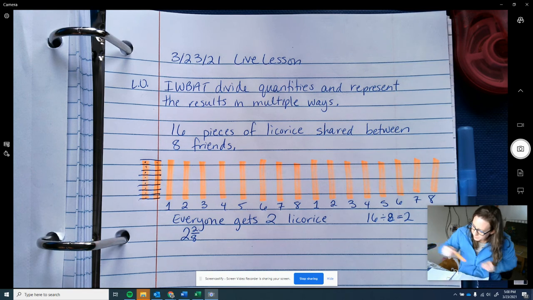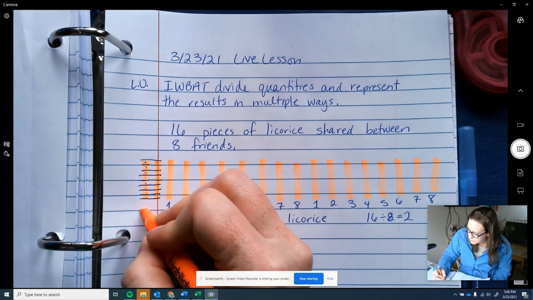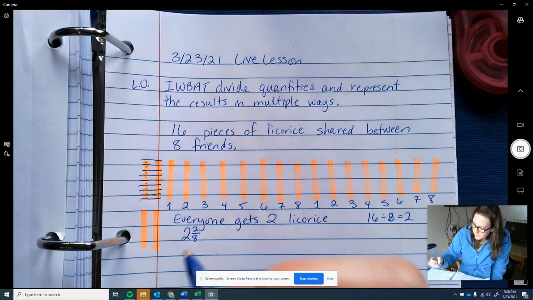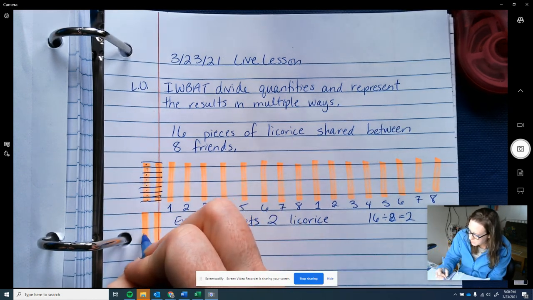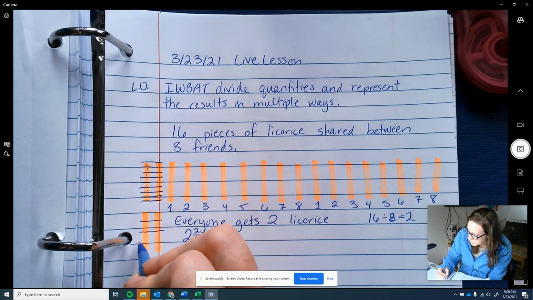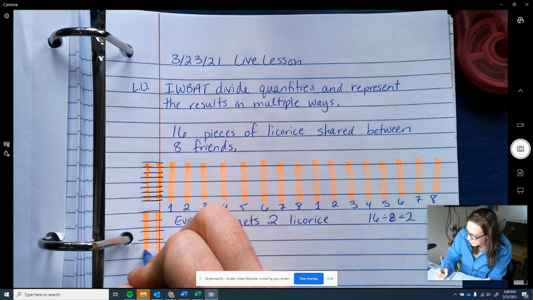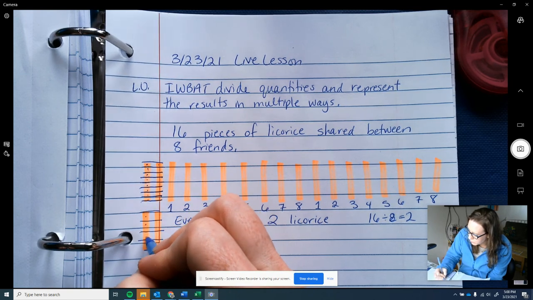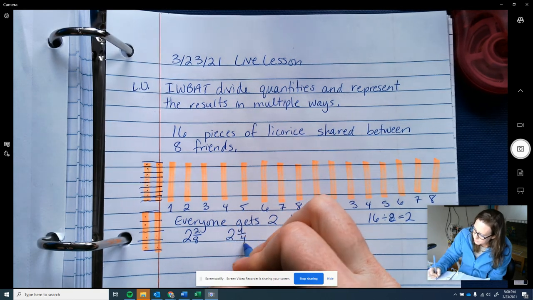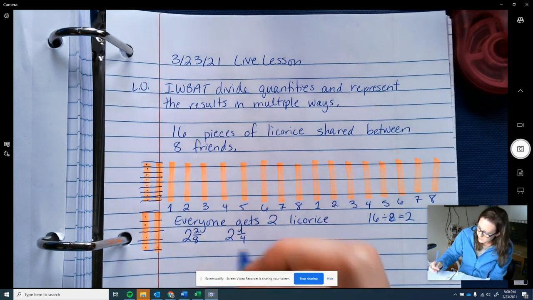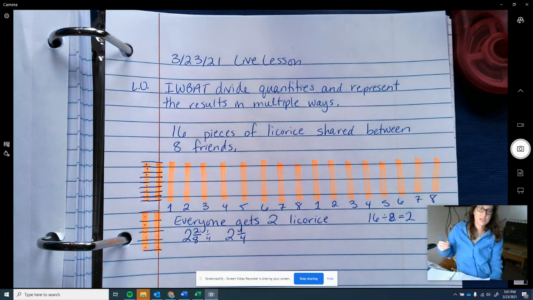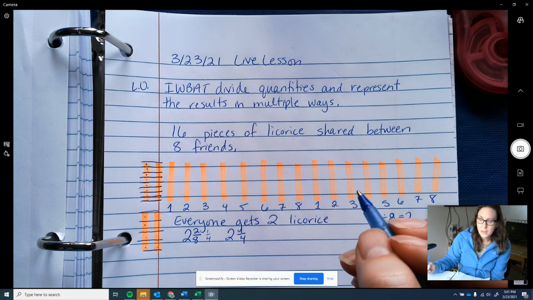Now, you could also have thought, well, I've got 2 pieces extra. So this is another way of thinking about it. I need to make sure I have 8 total pieces. So I'm going to cut these into fourths. 1, 2, 3, 4, 5, 6, 7, 8 pieces. So that would be the same as saying 2 and 1/4. If we simplify 2/8, we can divide both by 2, so that would be 1/4. So that's just another way to do it, is to simplify it.